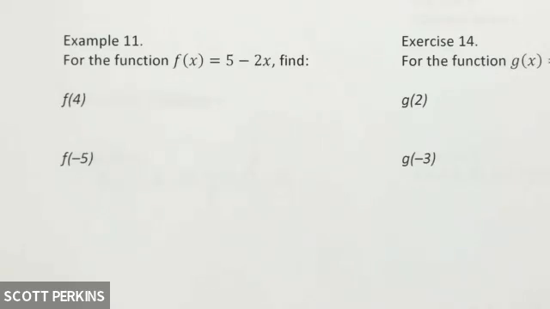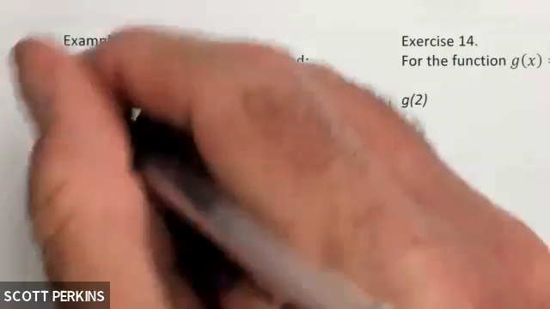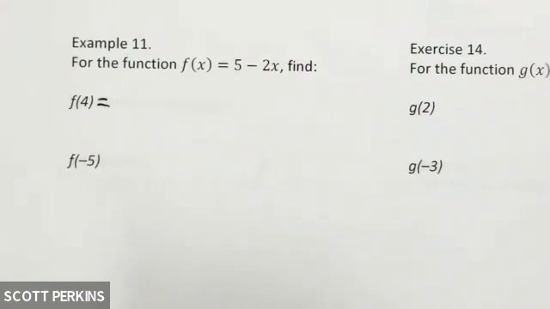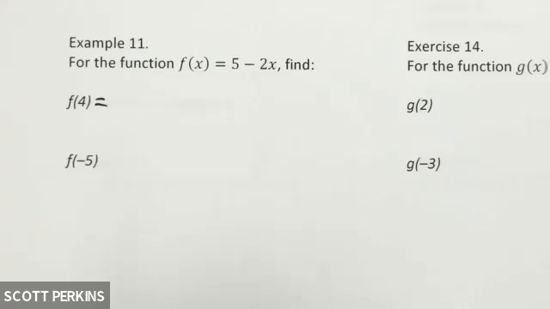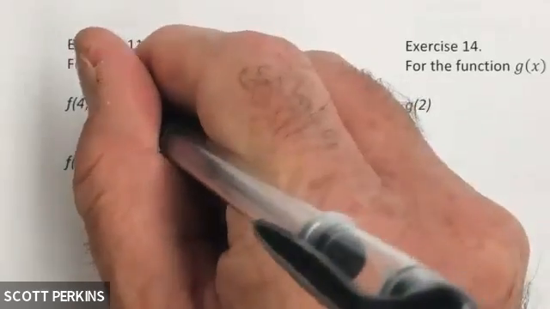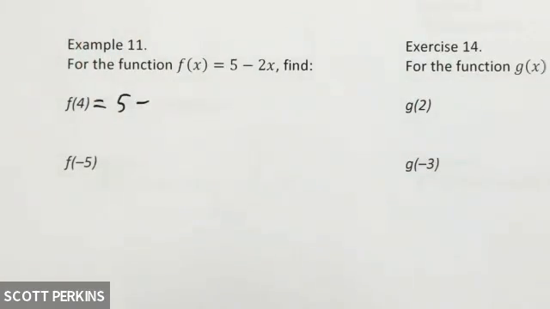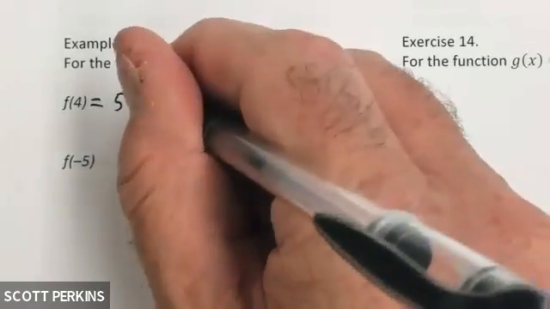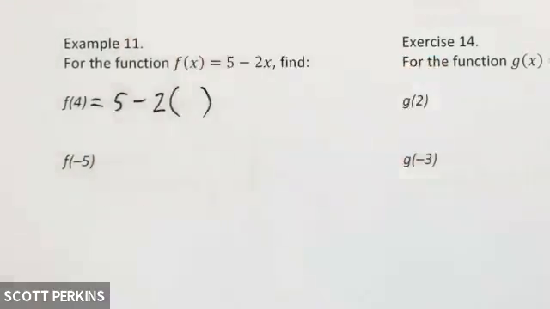So I'm going to do the first one, and then I'm going to have you practice a little bit. So if I need to find the function value 4, here's what we're going to do. We're going to plug 4 into that. Now, what I like to do, just because I like to be careful of my signs and everything, I'm going to say 5 minus, my original function is 5 minus 2x. So 5 minus 2, and instead of an x, I'm going to leave a space with some parentheses. And now I'm going to fill in the parentheses with whatever I am given, in this case, 4.